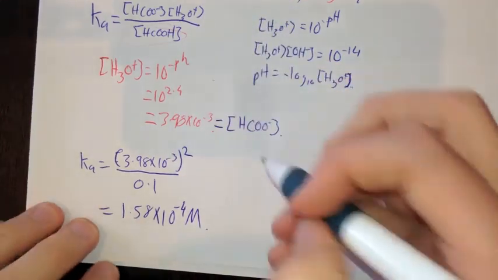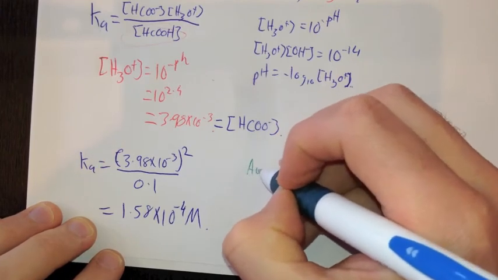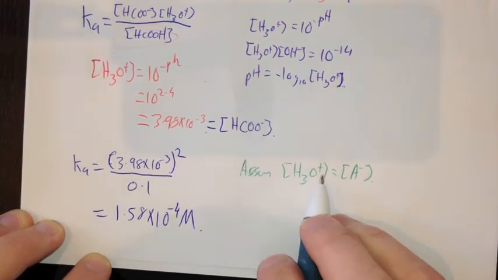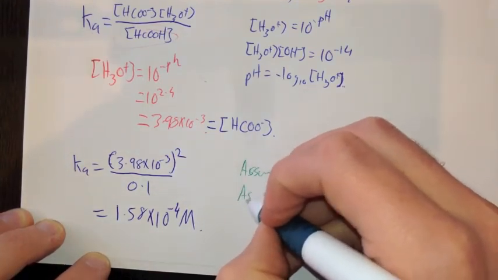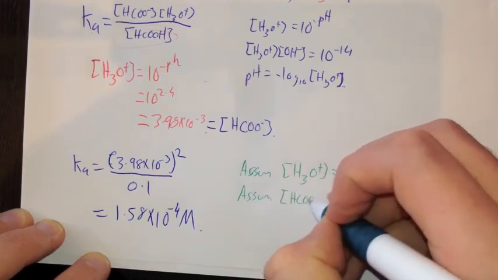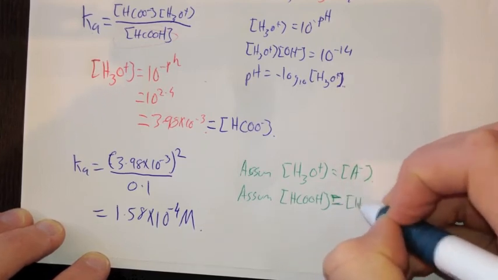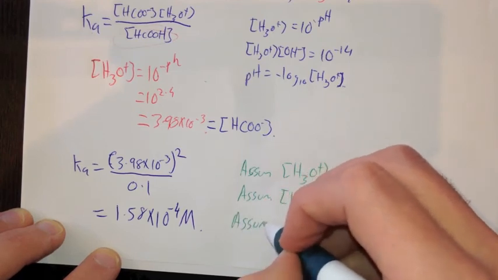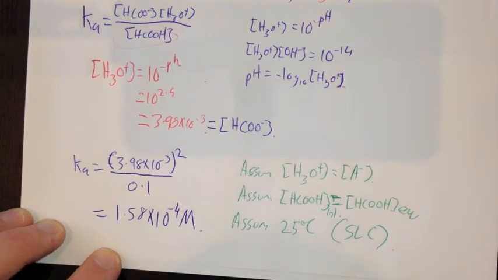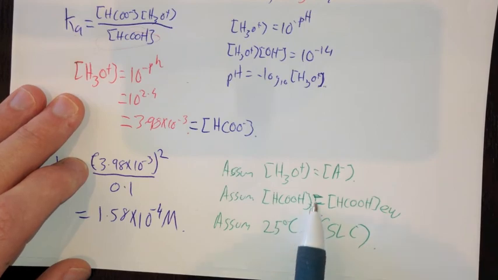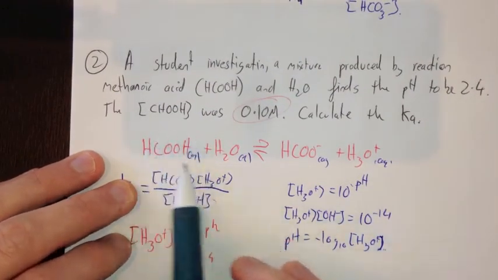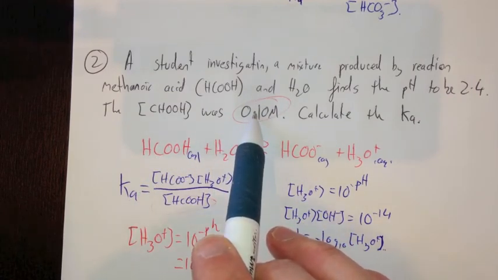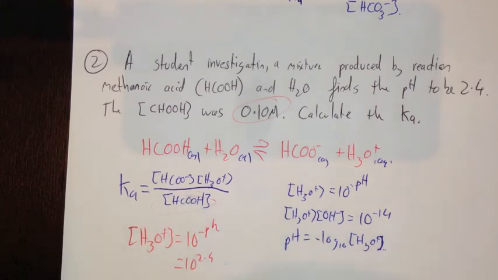This is at the certain temperature that they're investigating. My assumptions are that the concentration of my hydronium is equal to my conjugate base, and I assume that concentration of my weak acid is equal to my concentration at equilibrium, so my initial is equal to my final. And I also, pretty much when we're dealing with these equations, we assume it's at 25 degrees Celsius, which is standard laboratory conditions. I assume, well I'll explain this second one because I actually haven't explained it in this. What I'm doing is, because this is a weak acid, it only partially ionizes, I assume that this stays constant. So I assume that what I begin with is pretty much what I end up with here.